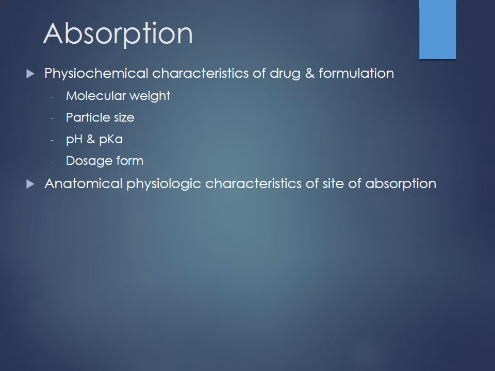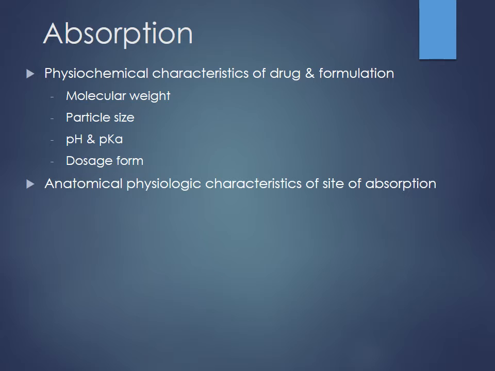So first thing we're going to look at is absorption. You guys remember the key factors for absorption, especially for passive diffusion of medications. A lot of it is related back to the molecular weight. Things that are smaller are going to have an easier time passing across biological membranes. Again, smaller particle size goes along with this. Because remember that Henderson-Hasselbalch equation? With maybe some repressed memories there, some PTSD. But yeah, pH and pKa are going to be a big factor here.